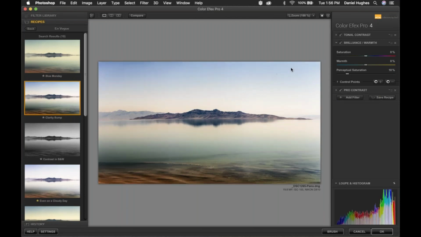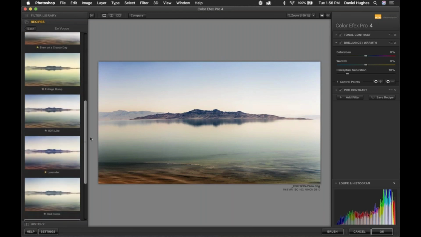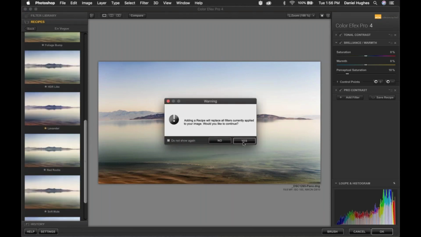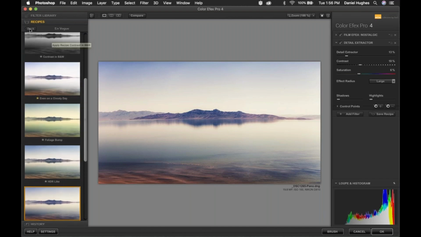In this case, though, I have a filter stack that I wanted to develop for this image to show you. But I wanted to show you these recipes. There's actually other recipes that I used to put out when I was on Google+. I would share them for free. Those are probably gone. They're probably not available anymore because Google+ isn't available anymore. But folks share these recipes all of the time. You can create your own. You can export them. You can save them yourself. These en vogue ones are built in.